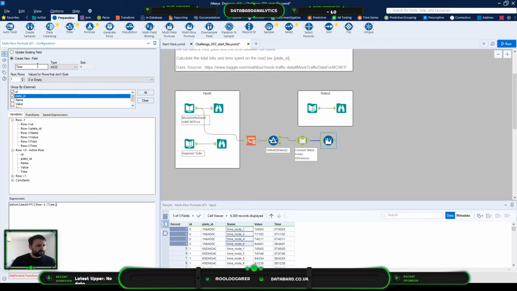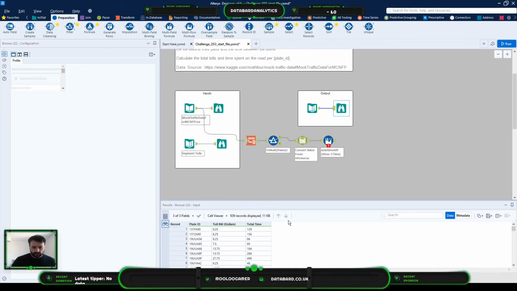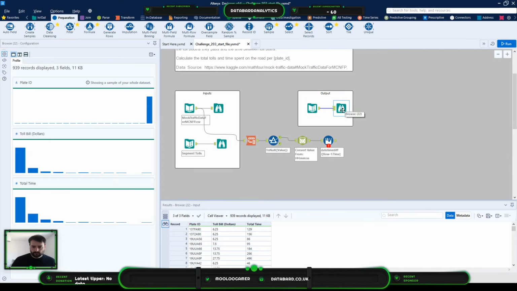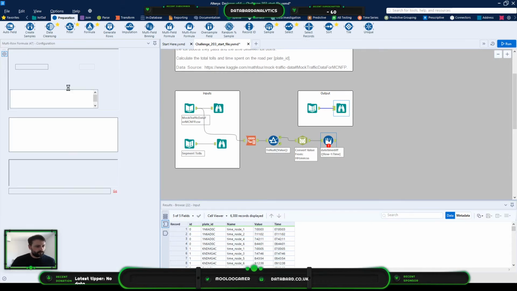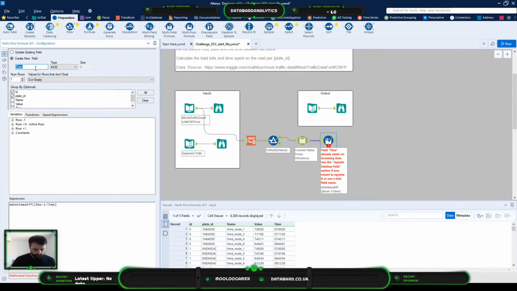Why are there two times? Oh, let's call that minutes rather than time. So I think it's supposed to be coming out as minutes. So it's the difference between time and the previous time, in minutes.